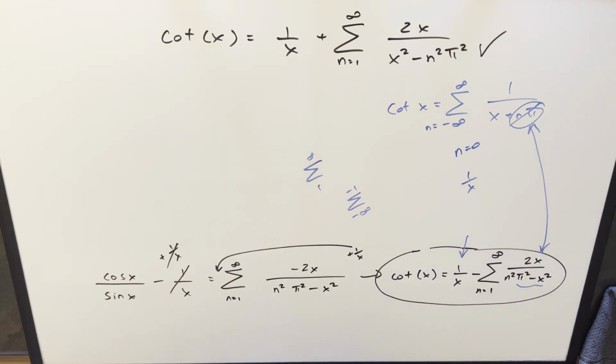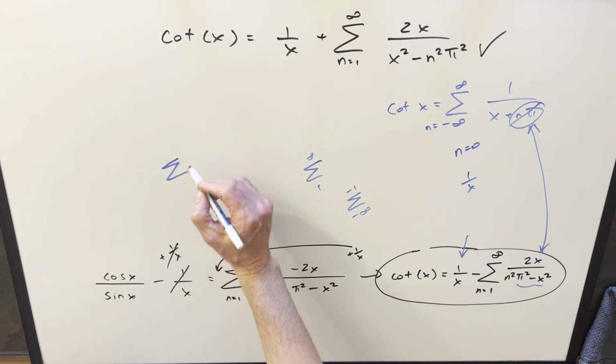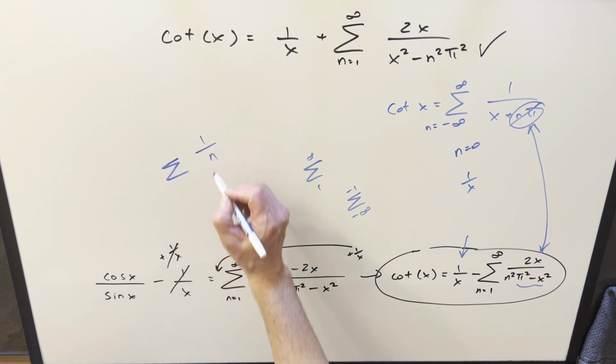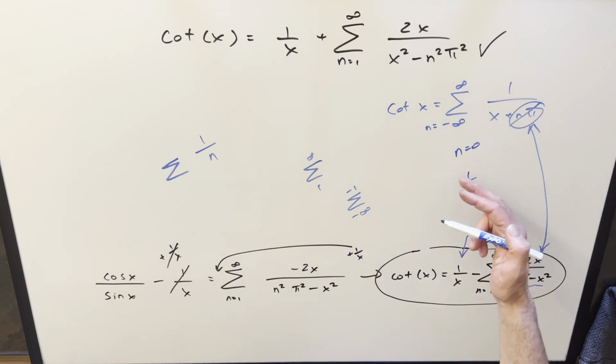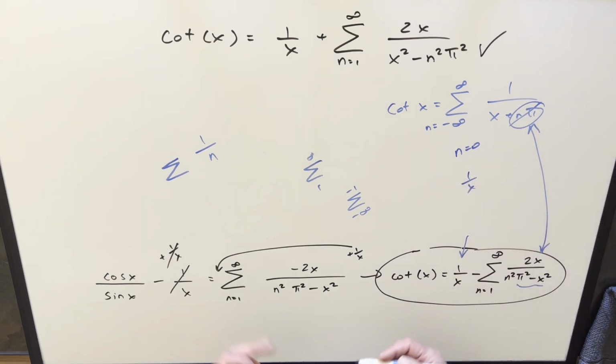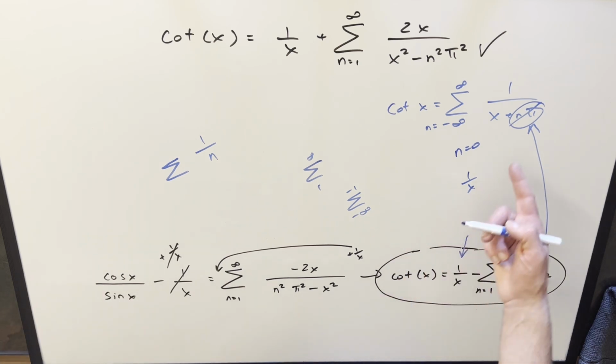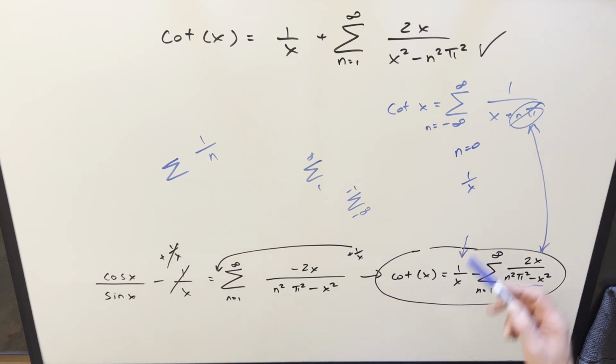Although it's a little tricky because when you think about the harmonic series, it's 1 over n. This is kind of similar to that. If you think of x as a finite value, even with the pi on there, it's a lot like this, but this thing's divergent. So we do get into some trouble when we do this kind of thing. So anyway, it's more compact this way, but there are some sticky issues.